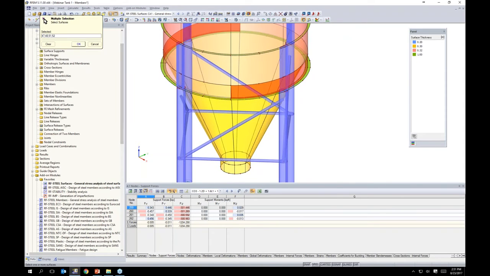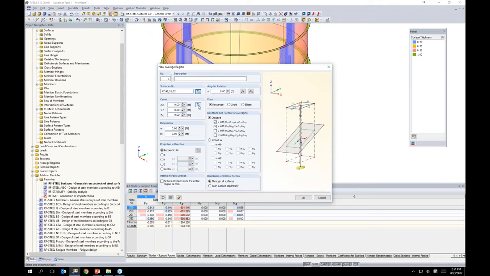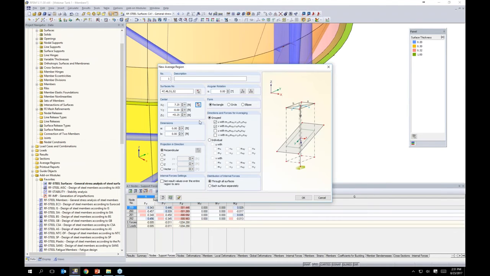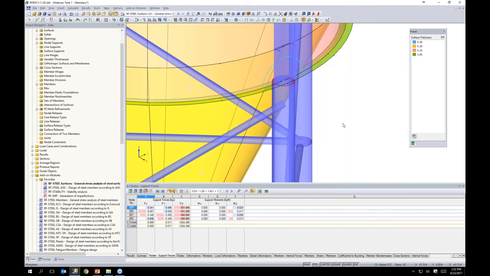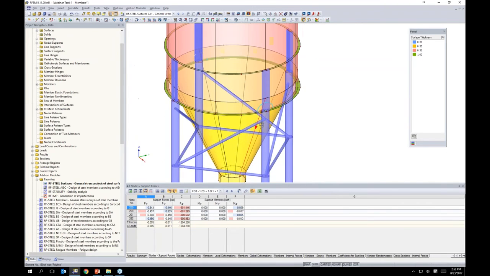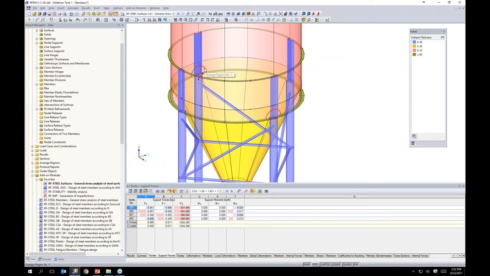So now when I click OK, the program asks, well, where should I apply this average region? We want to click a single point here. So we'll zoom down and click the center. And we want to choose a circle, for example, with a diameter of 2 feet. This we want to project through the global x-axis, and it's going to average out the internal forces according to what the dialog box tells us. So I click OK, and now we can see this average region symbol shown for us, both on one side of the structure, but also you can see it on the other side of the structure. So this is just a quick way to apply average regions to both sides, or you can apply them individually.